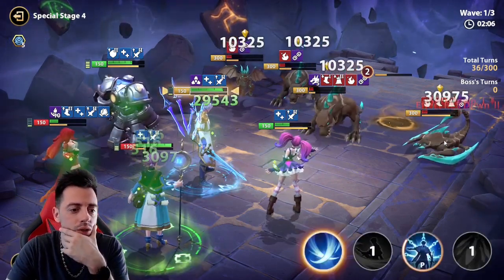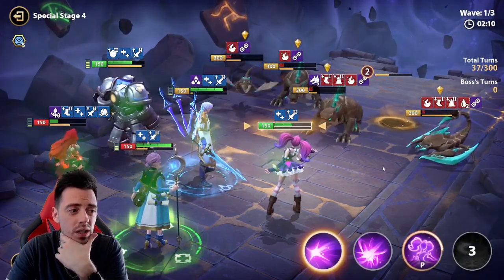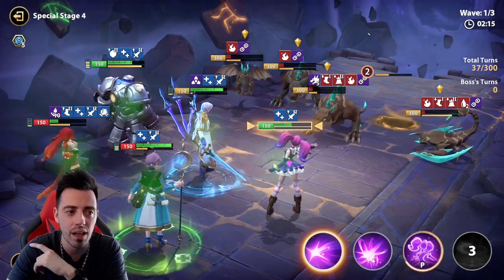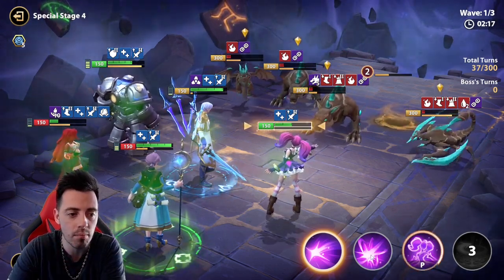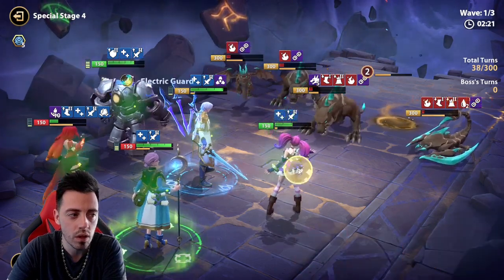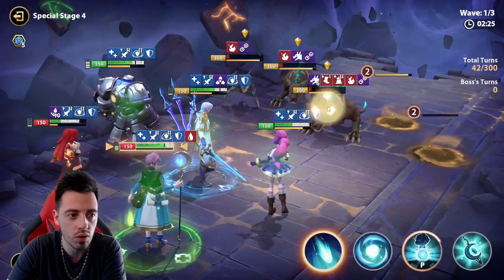I'm gonna try to do that. Bleeds here. I hope this one is gonna die. Otherwise, my Anna. Okay, she's protected by my Elik for now, but it won't last a long time. Let's try to reduce the turn meter. Shield, consolidation, detonate the burn, it didn't work.